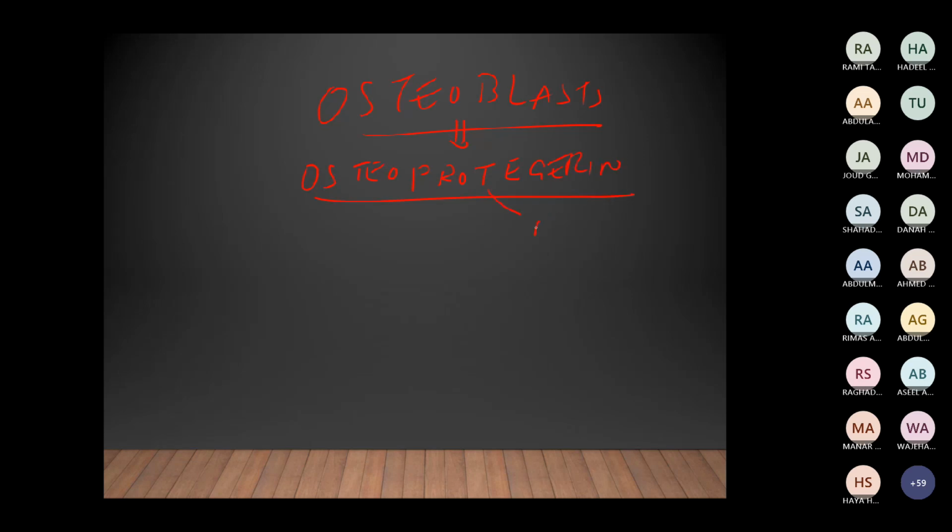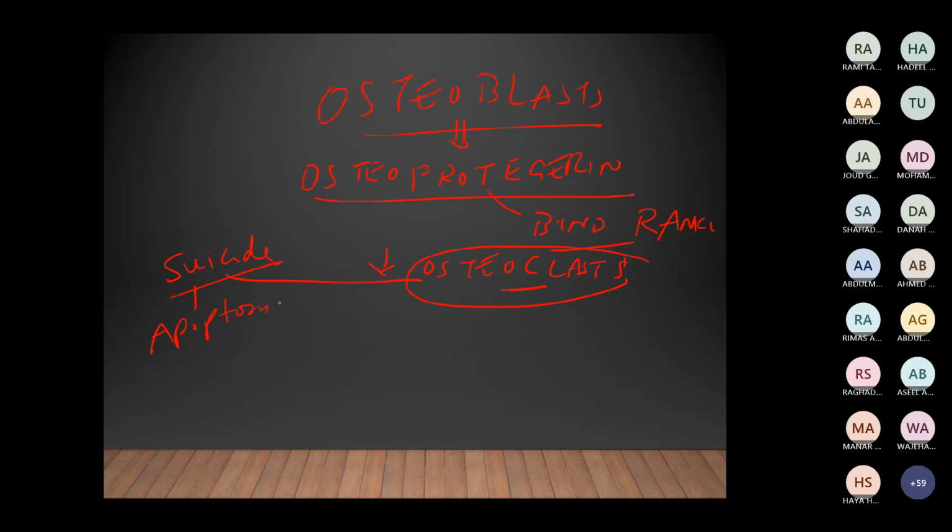Osteoprotegerin also binds to RANKL. If it binds to RANKL, this will deactivate the osteoclasts, which were the bone removing or bone resorbing cells. So osteoprotegerin deactivates the osteoclast by binding to RANKL, such that it controls resorption. Now osteoclasts will go for suicide by the mechanism called apoptosis. They should be removed over and over again by the feedback mechanism.